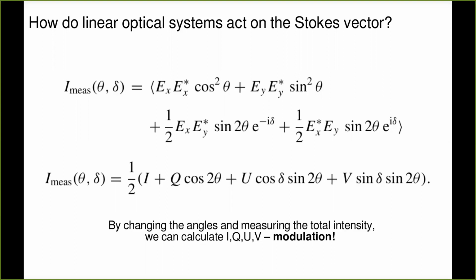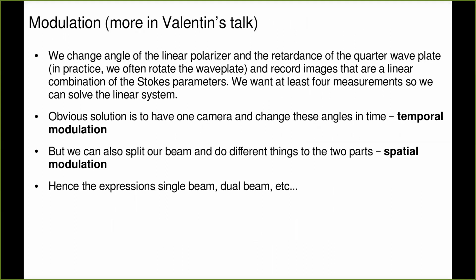Okay, just a single comment. Mathematically, this is equivalent, but since you are dealing with quantities that are noisy, you have to take into account the error propagation there. The measurements you make are noisy, so you're inverting a noisy system. If you make 4 measurements, the 4 measurements will contribute to I, but not the same quantity to Q, U, and V. So the error propagation is different for the 4 Stokes parameters.